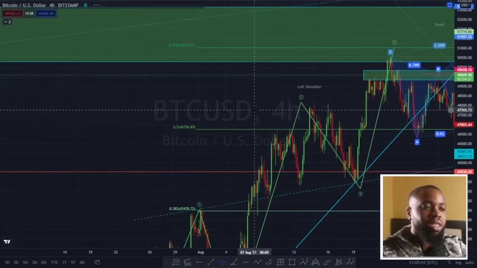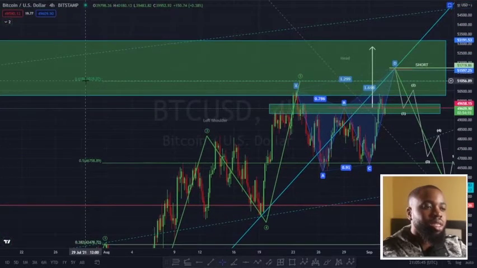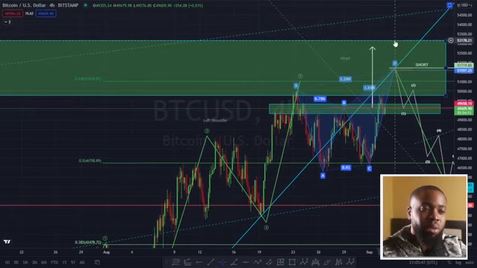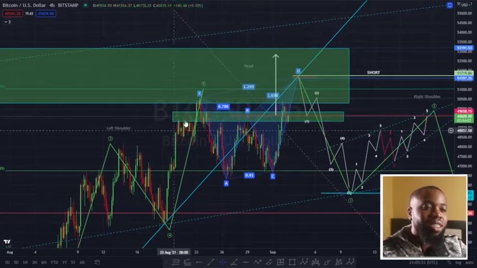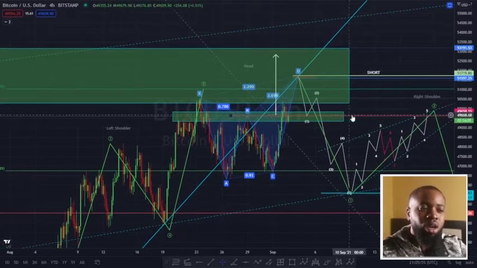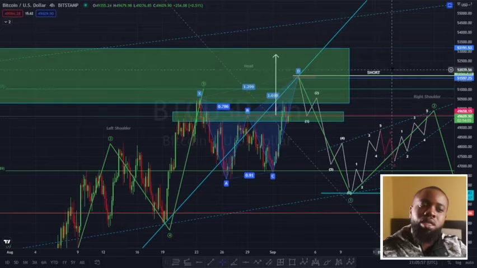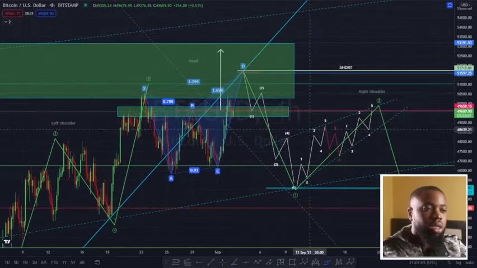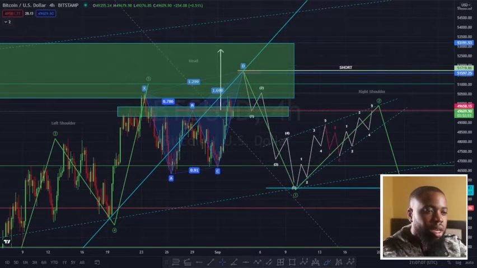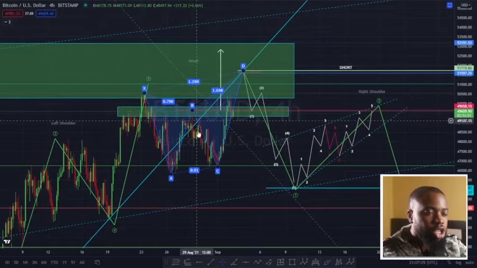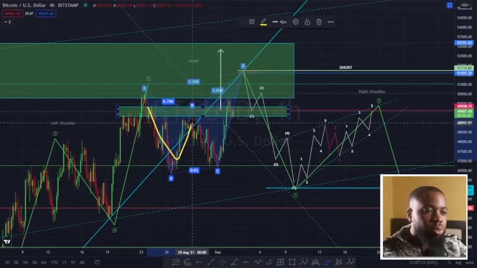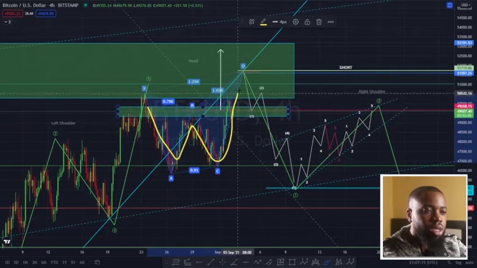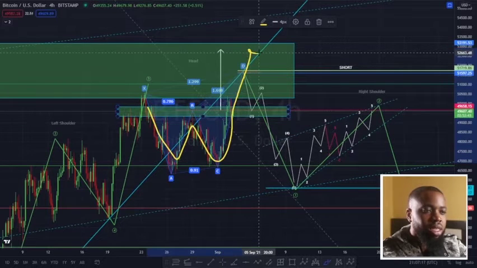Don't forget, this is the 0.618 on the daily time frame, which is where the price is likely to reverse. And then we are in this box, which is full of support and resistance on the daily. Something else you can see right here is this W shape, which some people who are so bullish are going to say is a W pattern, and that's the target.